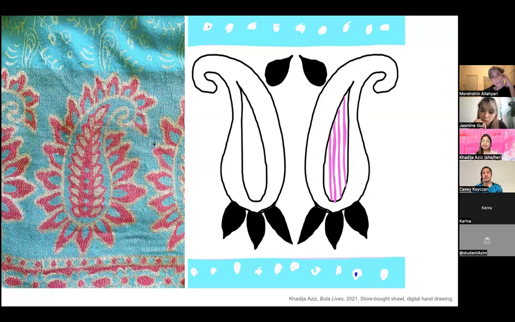The flowering plant motif is asymmetrical, shaped like a teardrop with its corners curved. Sometimes it stands alone and sometimes it is embellished with smaller buti, which is plural for Buta, or other flowers inside and around it. So over here, the Buta motif has represented flowers in a vase, a mango, an almond, or peacocks, or other designs. Inspired by my own woven shawl, gifted to me from Pakistan, I translated the Buta pattern into a digital hand drawing, and then a small tapestry weaving.